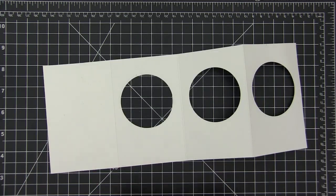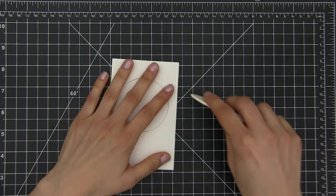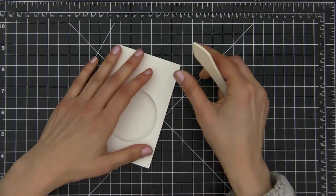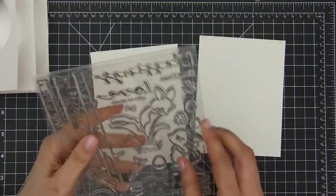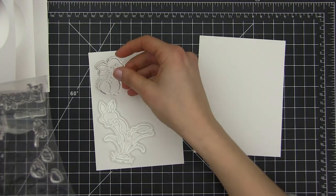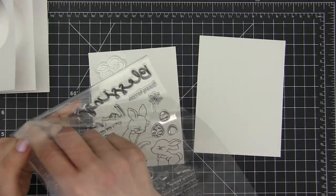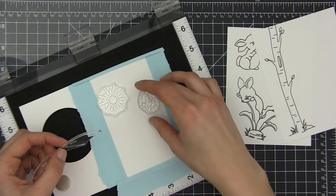So that's it, we have our structure, and now we can start making all the elements that I want to put inside. And from now on, I think I'm gonna stop talking and I'm just gonna let you enjoy the video. I think it is very clear. I'm just going to be stamping, coloring, die cutting, and then putting everything, or arranging everything, on the card.